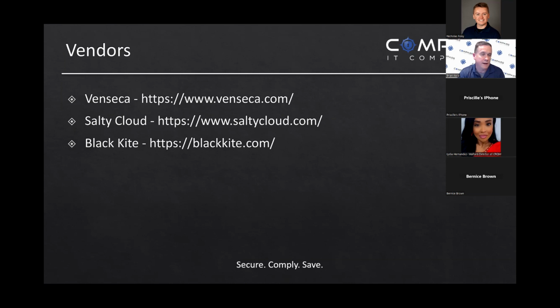And then the last one is Black Kite. They're a Boston-based company that provides more than a risk score, right? So they're looking at vendors similar to what Vinseca is doing, and their process endeavors to quantify the risk, to give you a dollar amount. What does that risk look like in dollars and cents to your company? They're also looking at the technical risk, right? What are the solutions that the vendor has in place? What is their technical risk? And then they also have a thing called a ransomware susceptibility index, or RSI, which gives you a matrix of, is this vendor that you're doing business with susceptible to ransomware?